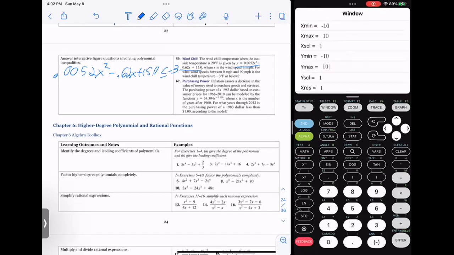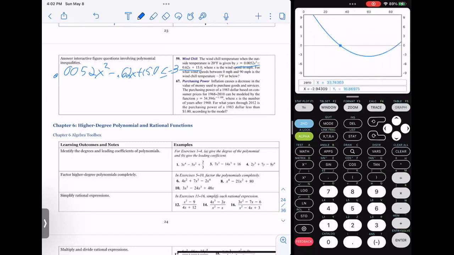To the window, x will go from 0 to 90, and I would leave the scale alone. So going by the scale, we want to see when our function is less than -3, which is somewhere between here and somewhere in between here. See where that is.